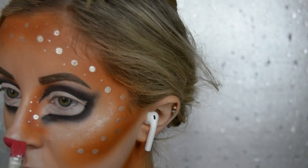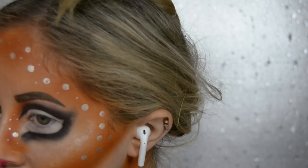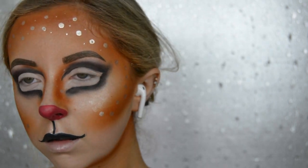Next it's Rudolph's nose. I literally just have a red face paint and just paint the bottom half of my nose. Now it's time for the lips. I'm just using a black face paint and I covered my top lip, but you can also just use a black liquid lipstick — it would last a lot longer, I just didn't have one on hand. Then I draw the line that goes down in between my cupid's bow from my nose to my lip, then I add some concealer onto my bottom lip and blend it out.